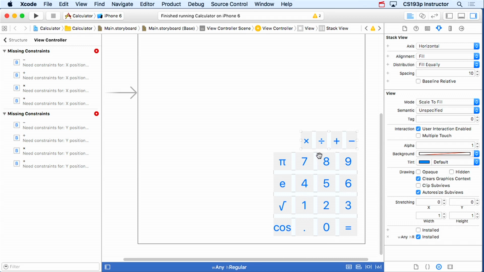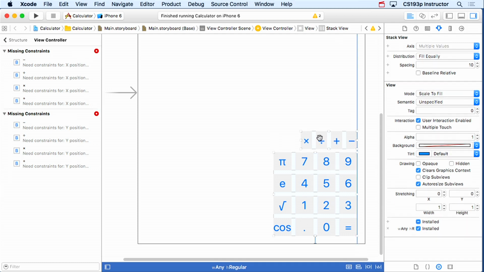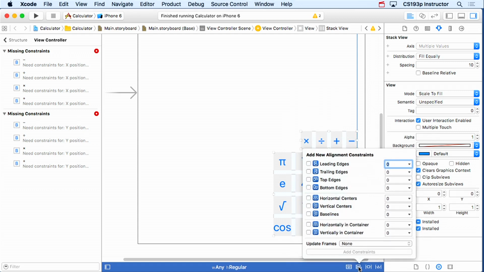Now, the problem here, though, is that we need to put some constraints to make it be the same as the rest of those buttons in the stack view. So how are we going to do that? Well, there's a couple of different ways we can do it. One is with these menus down here I told you about. So I'm going to select this one, and I'm going to select this one. So these two views are selected, this whole big stack view here, and this stack view here. I'm going to go down here, and we're going to look at these alignment and pin menus. So here's alignment one. And here we could do things to, for example, align the edges of these things. So it might make a lot of sense to take this guy and have his leading and trailing edges aligned with this one.